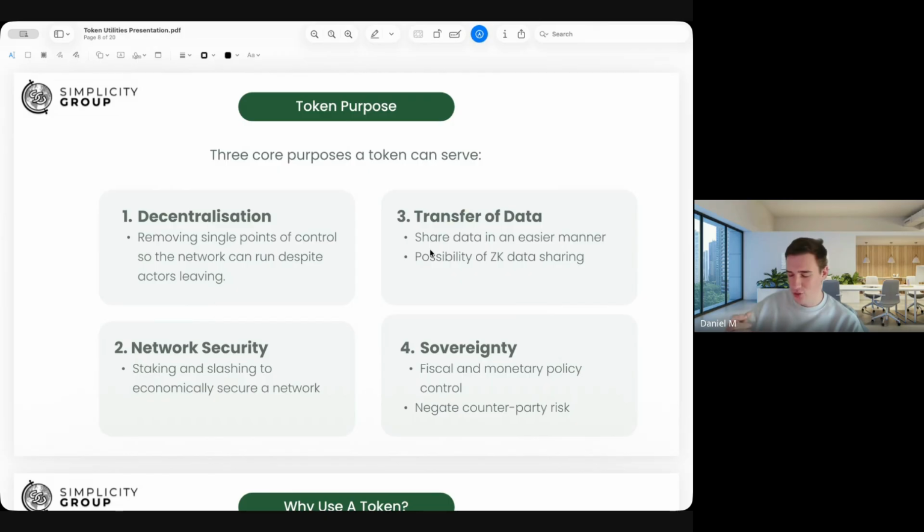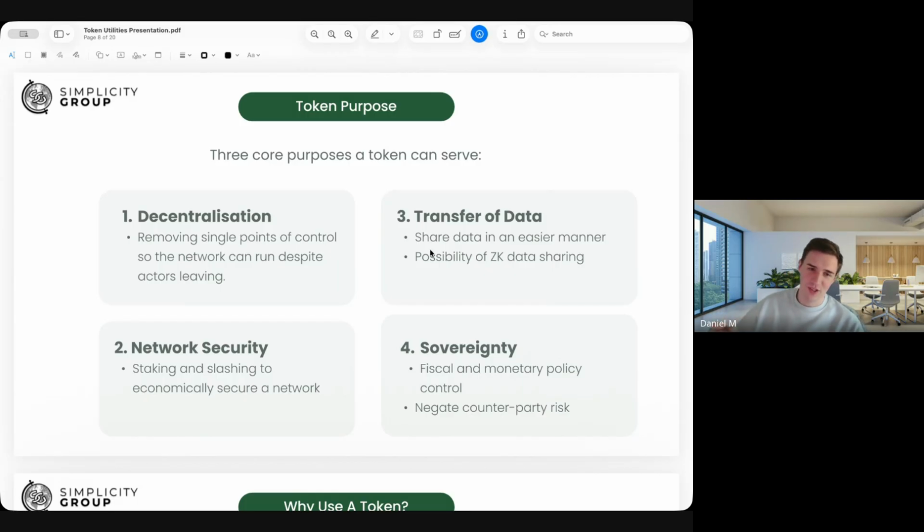It also allows you to have incentive alignment, i.e. carrot and stick. We can look at, for example, something like GMX as a protocol, which is a decentralized perp DEX before Hyperliquid, and they basically used their tokens to align incentives amongst the actors, whereby you had the traders, you had the people providing the liquidity, and then just participants who are earning yield. And the token was used as a nice central point to sort of align everyone.